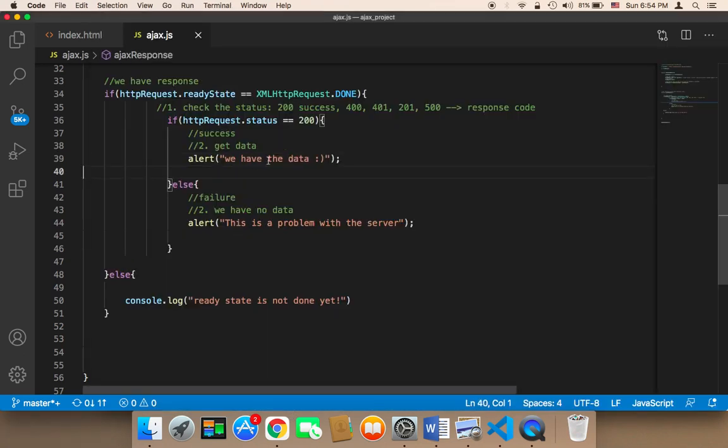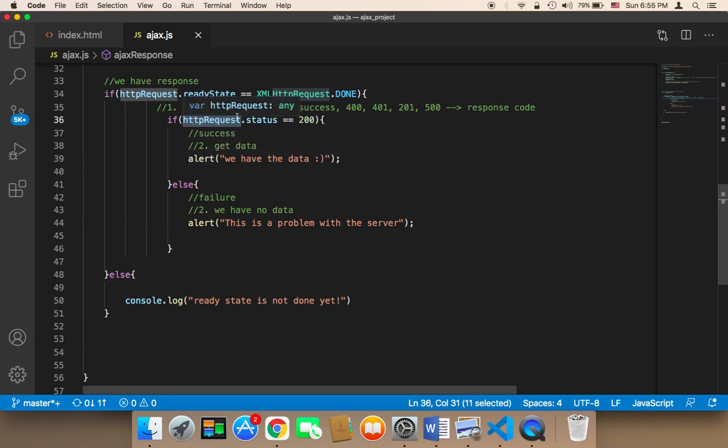Well, as I told you, the HTTP request is the object that has everything. It has the status, the code, the data, the response, everything related to either the response or the request.